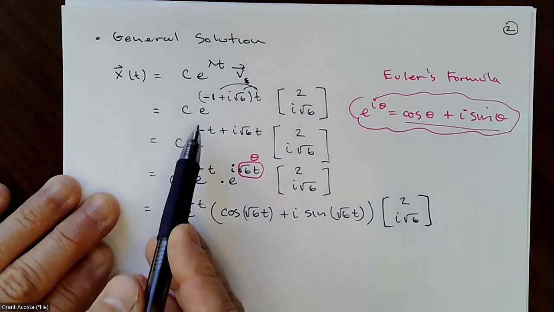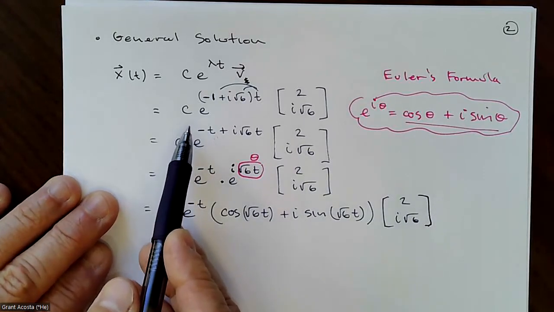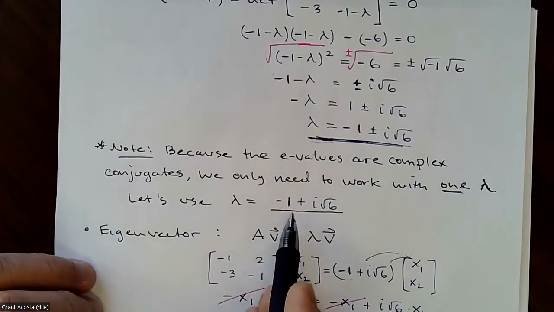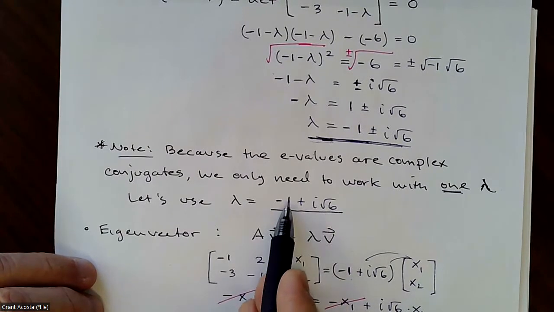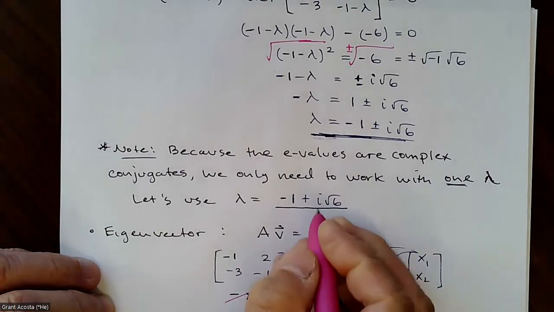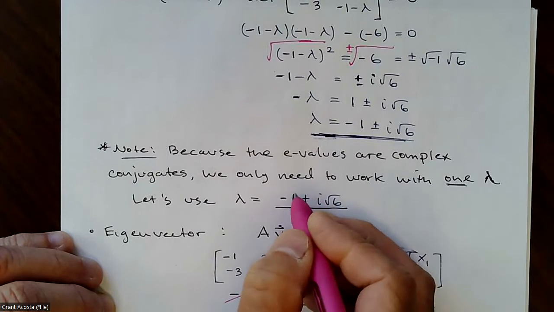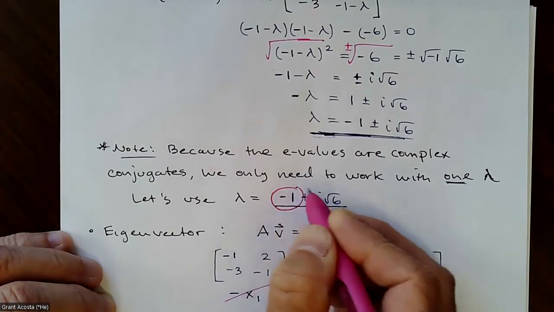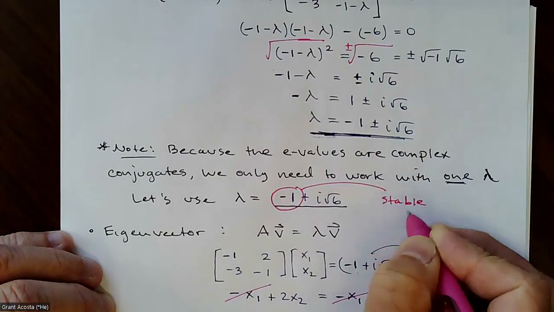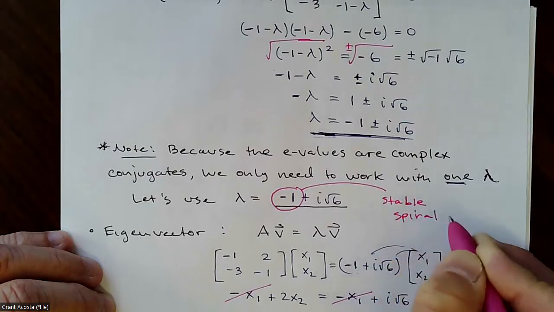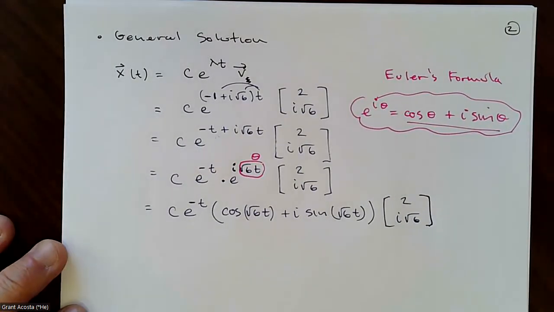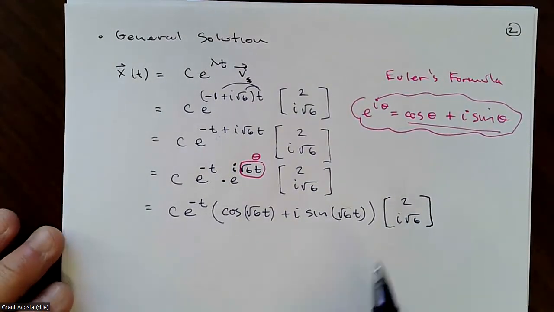I should have asked this earlier, but I'll do it right now. When we had our eigenvalue, negative 1 plus i root 6 was our eigenvalue. Remember, from there, you can determine the stability. Because it's complex, we know it's going to be a spiral, and because the real part of our eigenvalue is negative, the stability is going to be a stable spiral. We already should know that the minute we knew our eigenvalue. Okay. Anyhow, that's sort of backtracking a little bit. We're working on writing the solution now, so we're getting there.